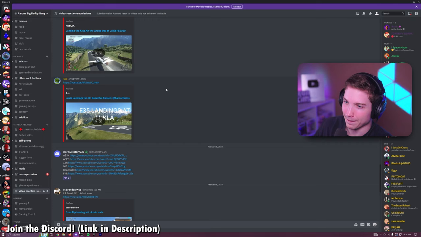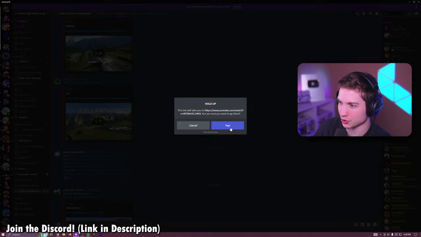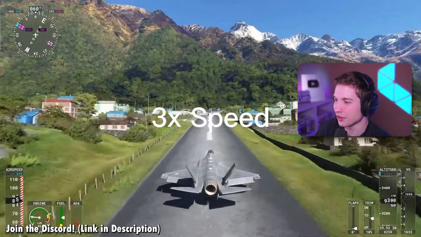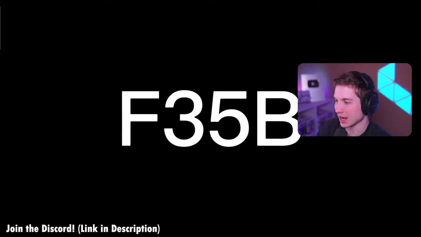Okay, Tris. A very consistent viewer, Tris. Let's see. Lukla landings for Mr. Beautiful himself, Aaron Rhines. Oh my God, here we go. F-35A, let's see. Pretty good. Better than the other F-35s. And he edited the whole thing. Look at this. Okay, that's impressive. I'll give that a 7 out of 10.